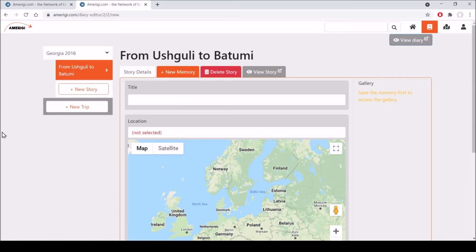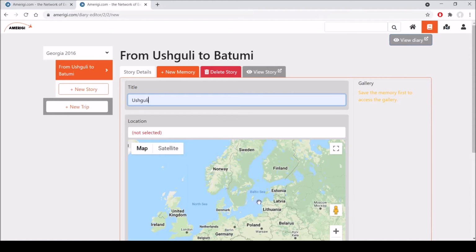And right now, what we see here is the structure of the story. In my design, a story is made up of multiple memories. You will see very shortly what the purpose is.